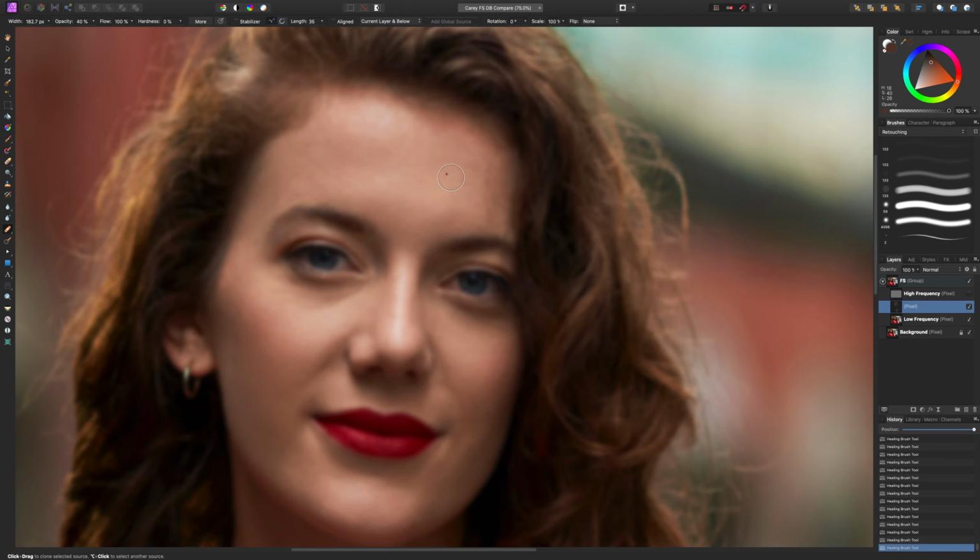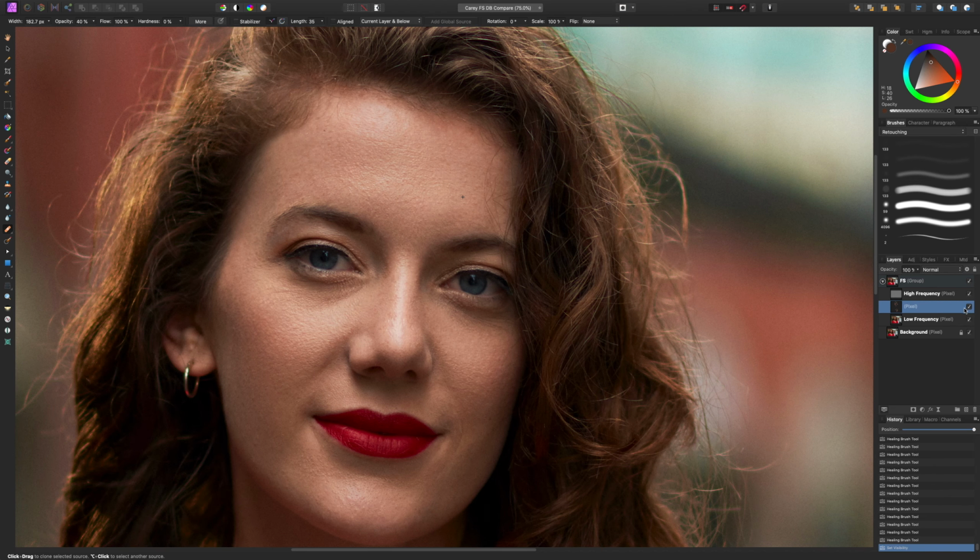We could always go back, we could bring it back, we can erase things that we don't like, we can lower the opacity, which is another really great detail. If you think you went too far, just bring it back with the opacity slider. Maybe you just bring it back to like 75%. So it's okay if you go a bit too far right off the bat, because you can always lower the opacity.